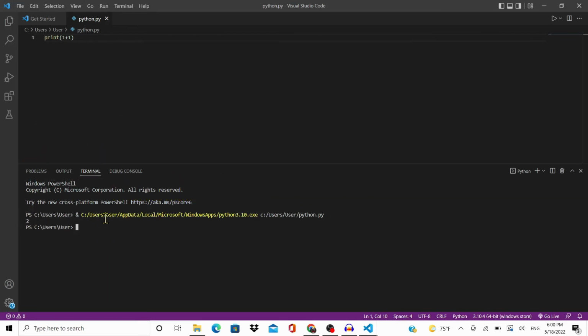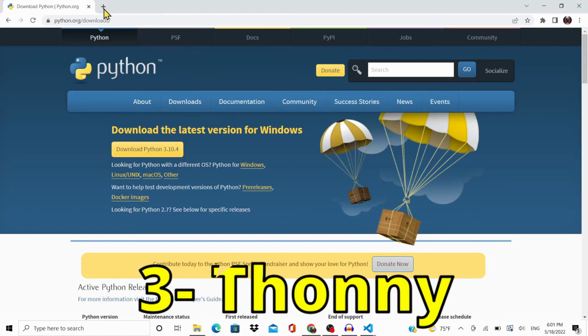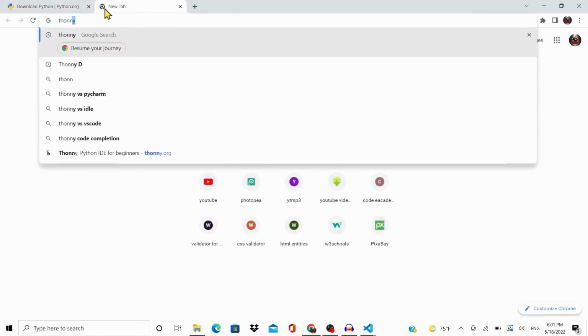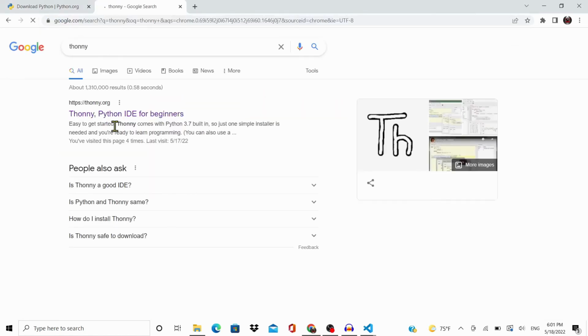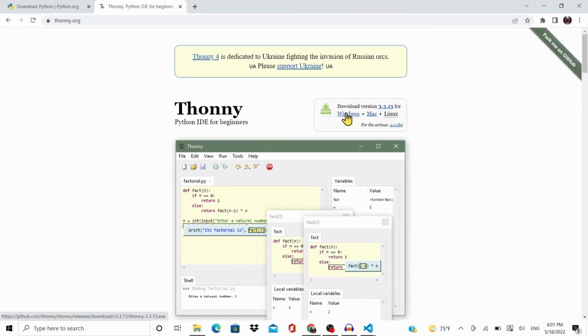Right now, let's go and download Thonny. To download Thonny, let's go to the search bar and type Thonny. Press on that website and hit download. Once you've installed Thonny, this should appear in front of you. Here we could write our Python code.